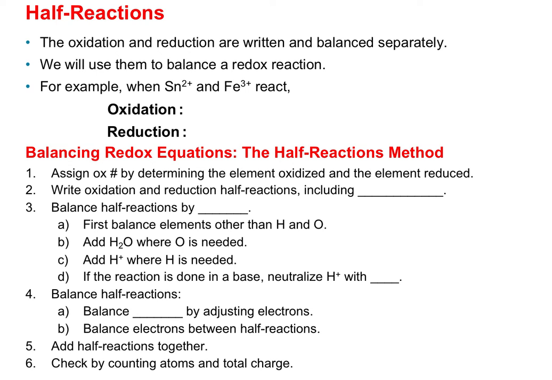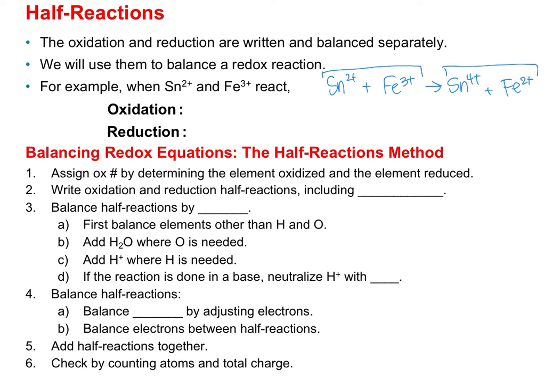So for example, if I have tin 2+ and iron 3+ reacting to form tin 4+ and iron 2+, if we just look at that, it looks balanced as it is. But in reality, it's not, because our total charges aren't balanced out. If we look at this side over here, it has a total positive 5 charge if we add up those charges. And this one has a positive 6, so we're not balanced. And unfortunately, it's not as easy as just saying, oh, I'm going to throw an electron on one side. I wish. That would be nice.